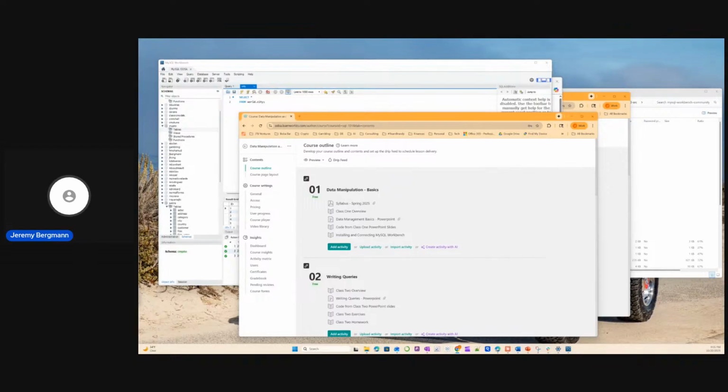Let's cancel out of this and run it one more time, or run your installer. It's probably in your downloads.